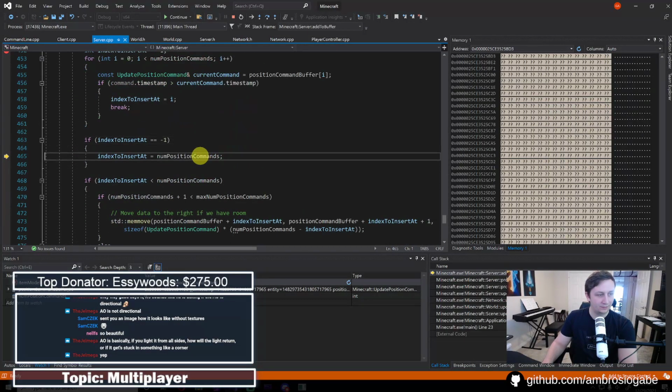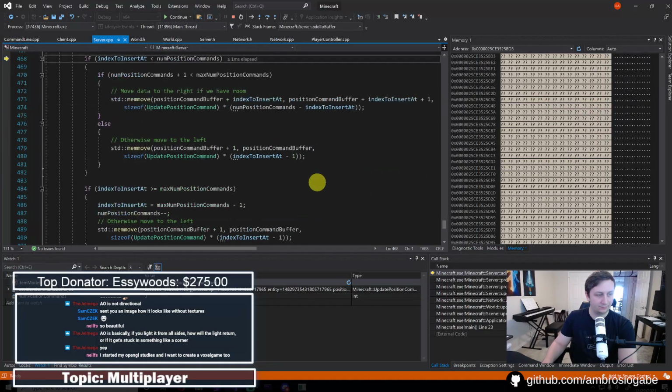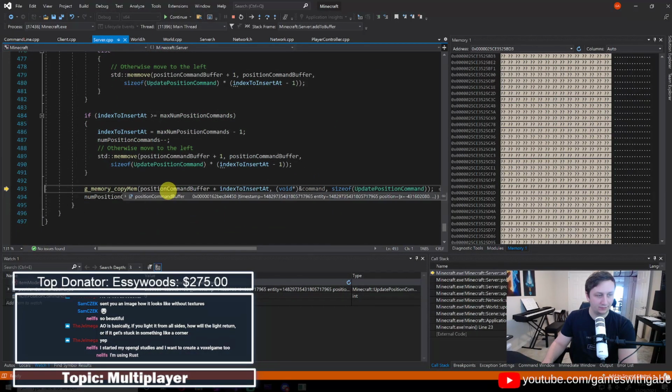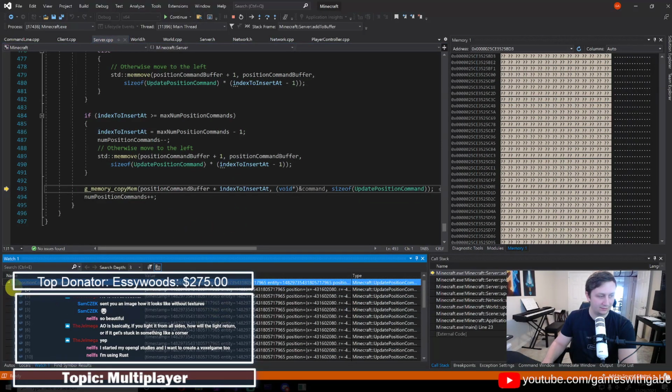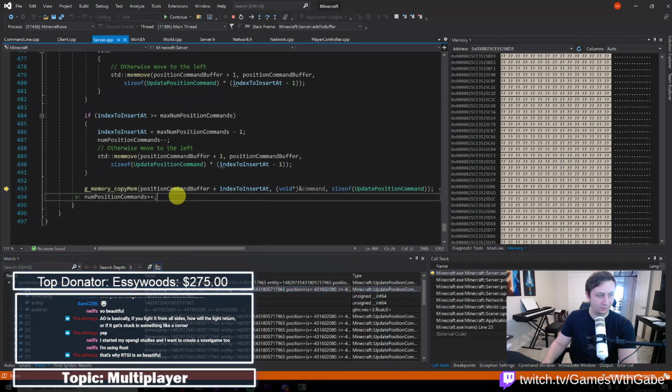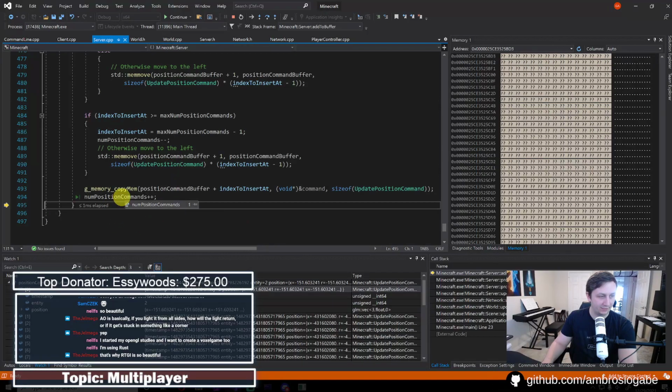Okay, so this is 0. So we skip that, we skip that. We're gonna insert it at 0. So position command buffer plus 0. If we look at this, currently this is like this. So what we should see is this should populate with something normal. So we do that. Okay, so this gets populated with this, entity 2, position, blah, blah, blah. And then we increment the number of position commands. We now have 1 command.